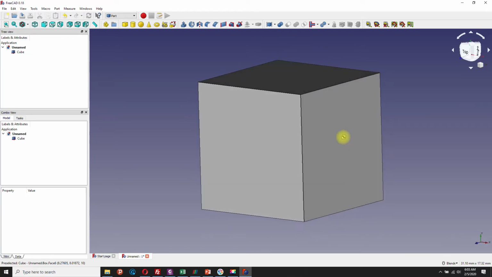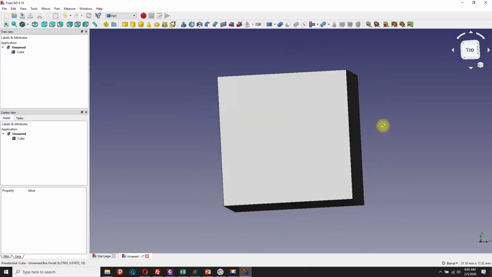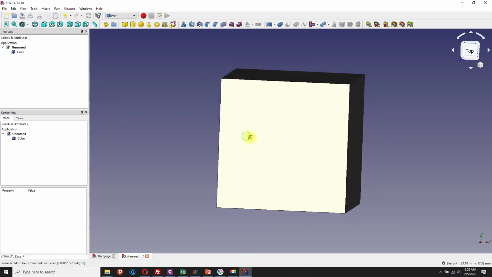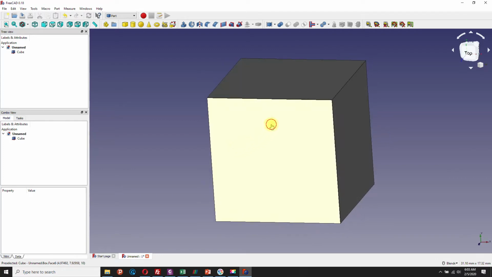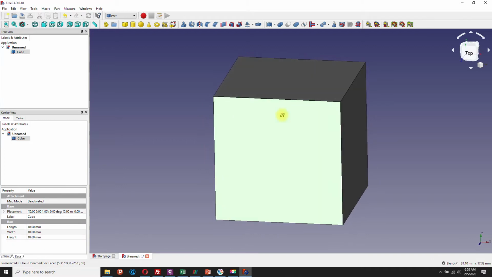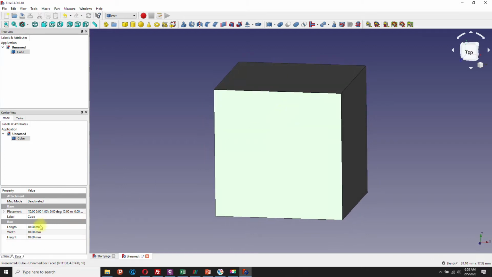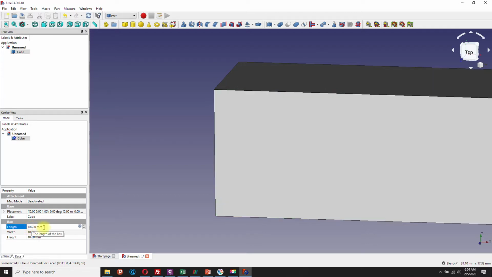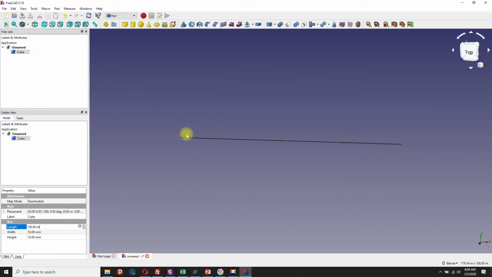So we use the middle button to rotate and adjust the size of the cube by clicking on any surface of the cube, and then we can start changing the length, width and the height of the cube. So let's say I would like this cube to be 100 meters in length, and then in terms of height I will have 40 meters.